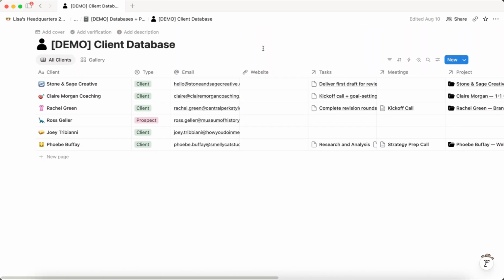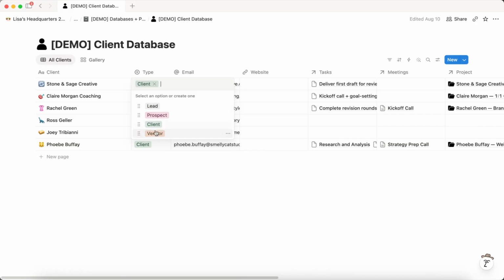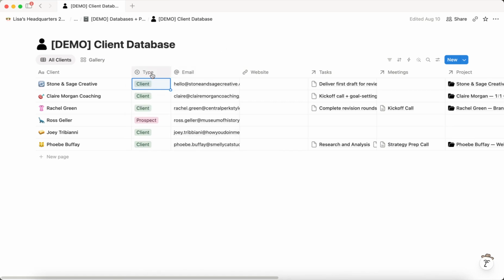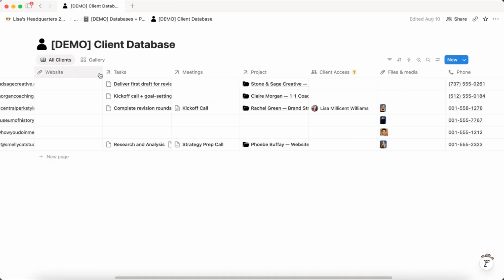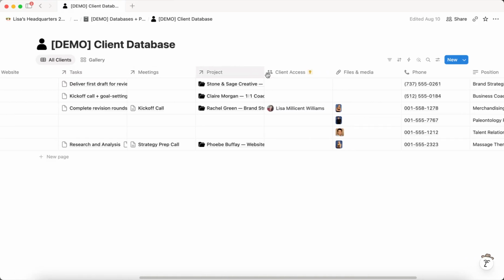Then your client database. Now, this can be very, very simple because you want a client database, so you are relating projects and tasks to clients, even resources to clients as you're working through projects. So even if you run your full CRM from somewhere else, this can at least be a minimal client database. So here I have my client, the type. If it's just going to be all clients, you really don't need a type, and their email. And then the rest of these here are relational properties, which we'll put in shortly.